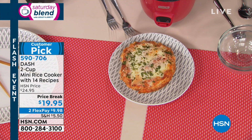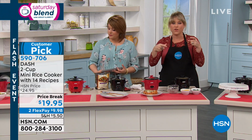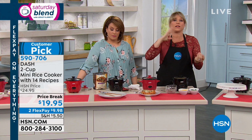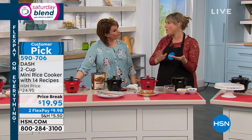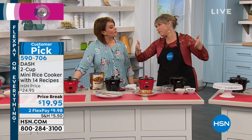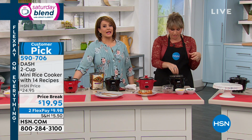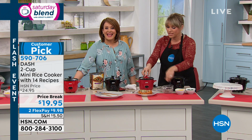It's a mini lasagna. All we did was use our no-bake noodles, which are the kind, you know, just get them in the box, says no-bake right on the front. You pop it in with your red sauce, you add in your ground beef or your vegetables, you could do a white lasagna. You do your layers just like you would the lasagna that takes you 45 minutes in the oven, and then you're talking 20 minutes in a small space. And you're talking about practically no cleanup. Yeah, at the end of the day, this is dishwasher safe.